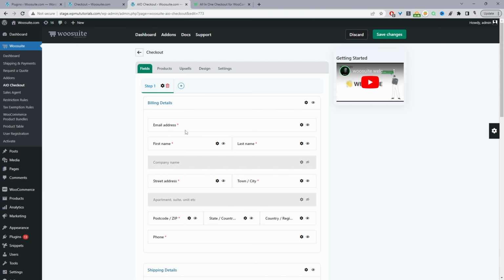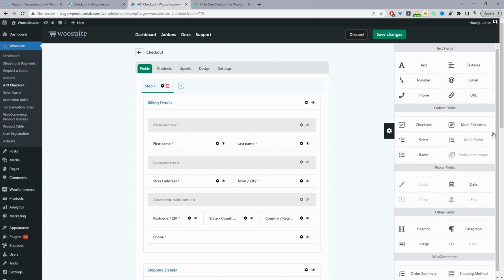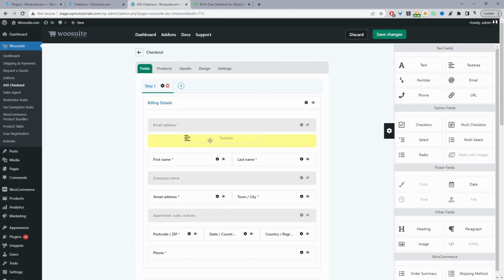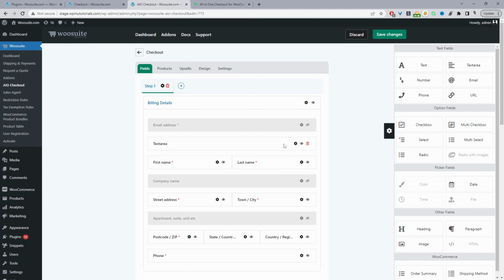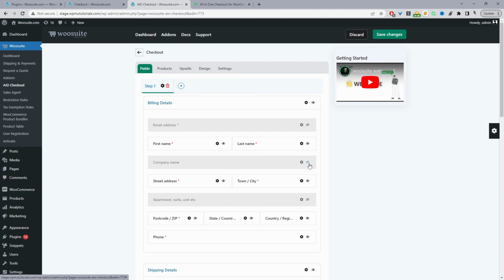Okay, and to remove this email section, all we have to do is click this eye icon, and then it will be hidden on the front end. Okay. So whilst we're here as well, if we click this settings icon here, we can actually go ahead and add extra fields onto our checkout. We can also rearrange it as well. So for example, we can go ahead and drag and drop this section here. We can rearrange it on a page or delete it.